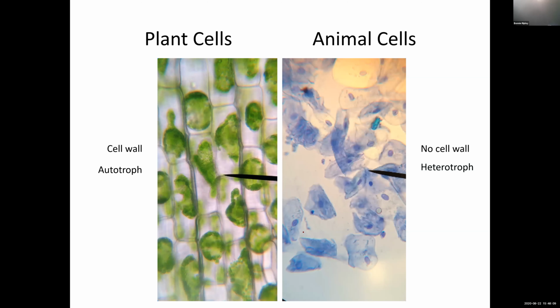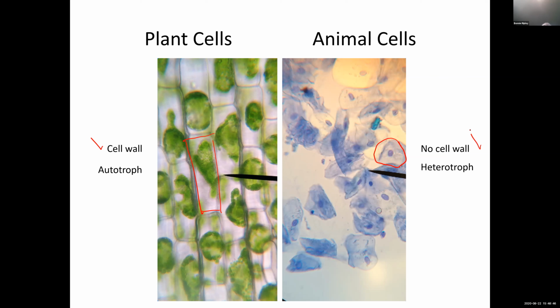All right, when we look at our plants versus our animals, you should already know the basic structures of plant cells and animal cells. Plant cells are typically going to look rectangular, like bricks. They have a cell wall, and that's why they have this more rigid shape. Animal cells have this irregular outline typically. They may be a variety of different shapes, but they don't have a rigid form like the plant cells do because they don't have a cell wall.